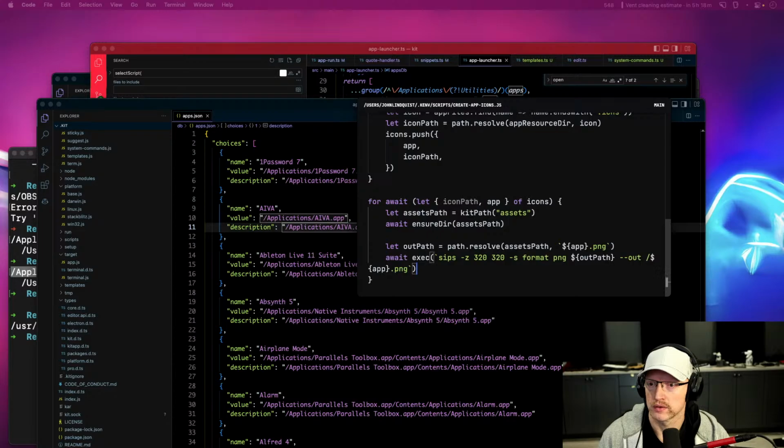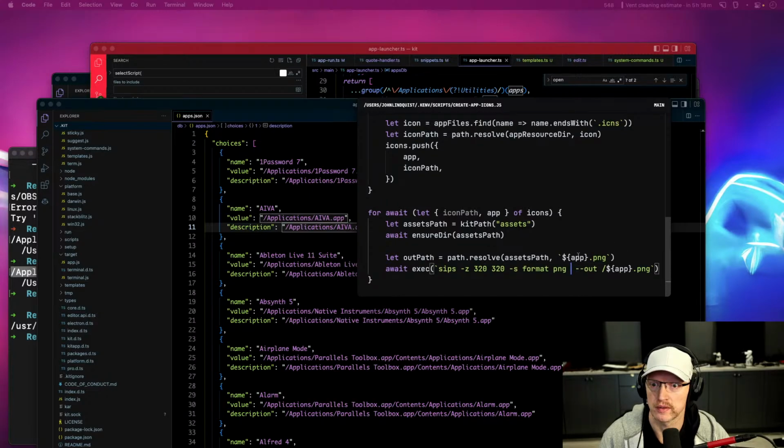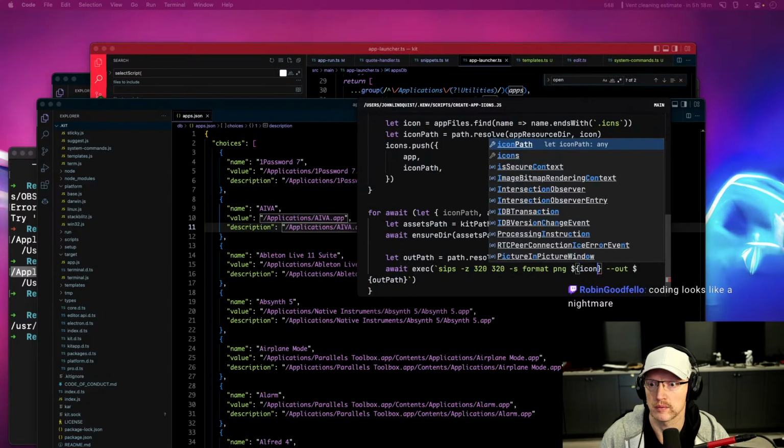I think that looks good. No wait, my bad, I swapped those around. This is the out path, and this is the icon path.